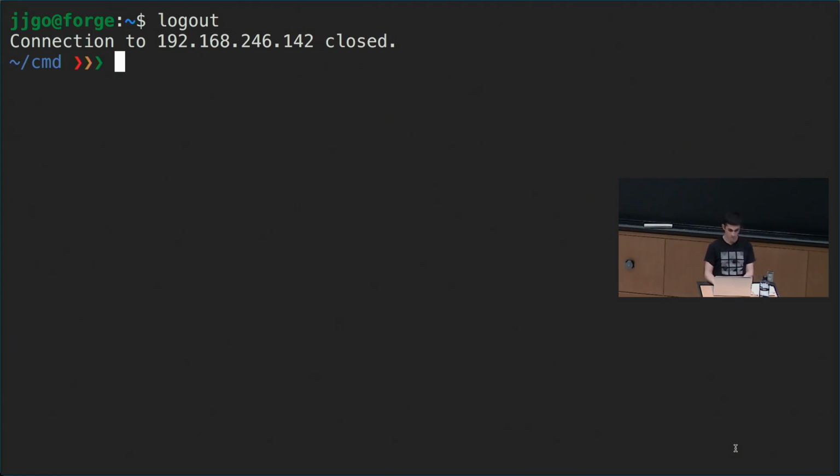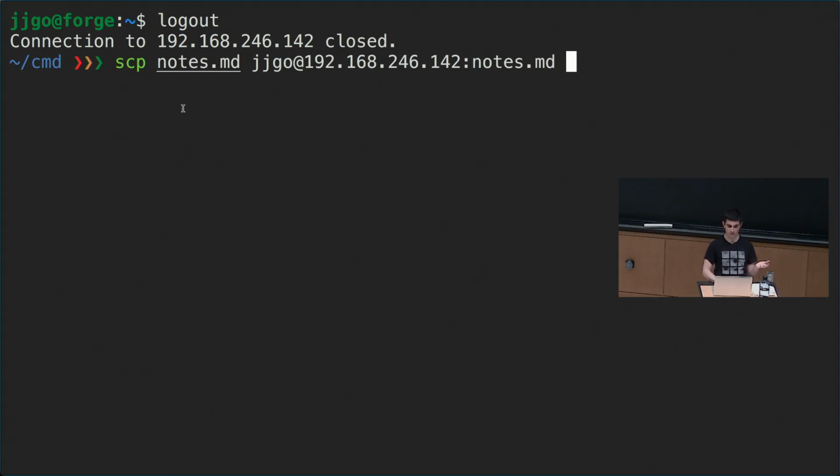More things, we will probably want to copy files. You cannot use cp, but you can use scp, which is like SSH copy. And here we can specify that we want to copy this local file called notes. The syntax is kind of similar. We want to copy it to this remote, and then we have a colon to separate what the path is going to be, and then we want to copy this as notes, but we could also copy this as foobar.